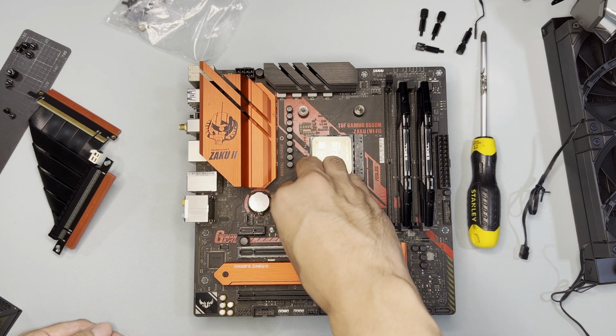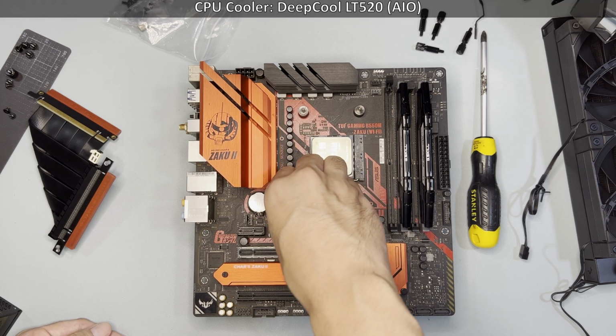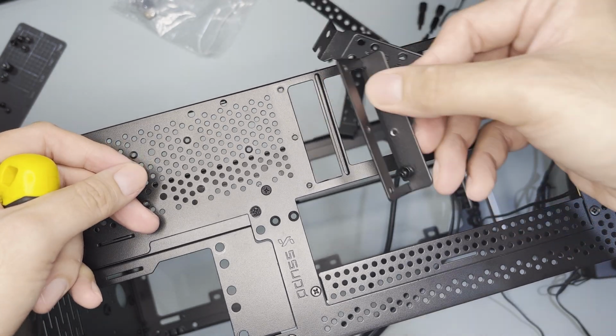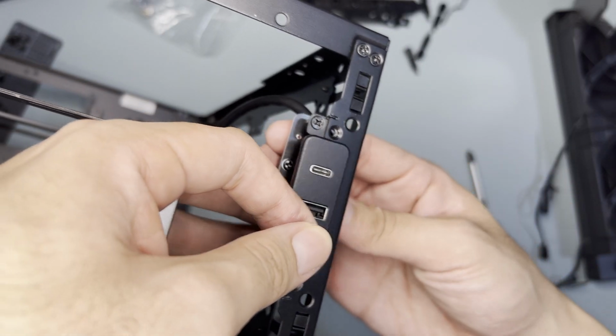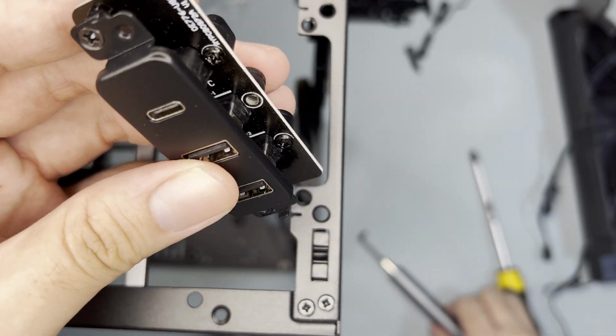Before you tackle the case, ensure that you have prepared the motherboard, install the RAM, CPU, and NVMe SSD, install the necessary mounts for the CPU cooler as well. For this type of installation, remove the PCIe brackets at the top, remove the middle USB. To remove that, you have to remove the whole front I/O, and then you'd be able to remove the screw for the middle USB port.